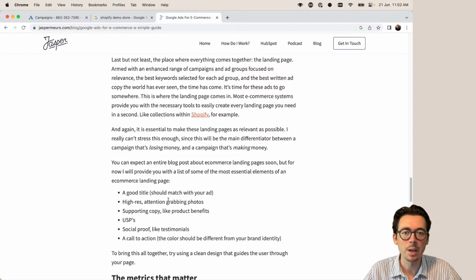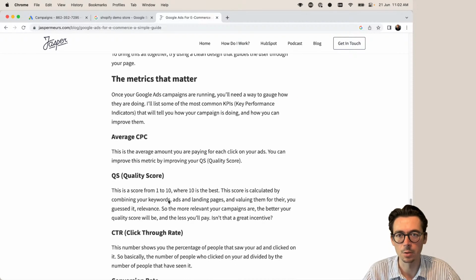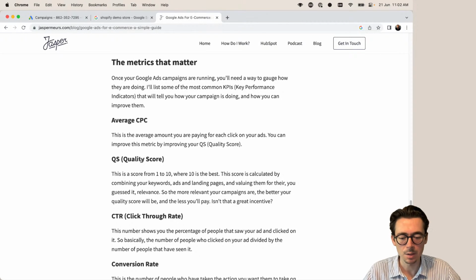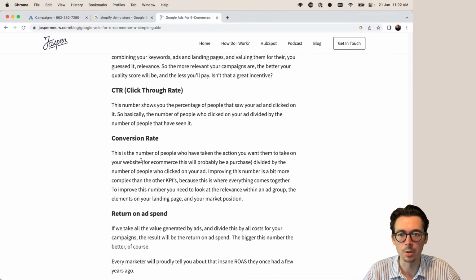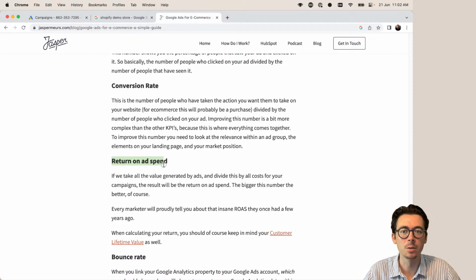And then the landing page, so where you're actually sending people with the ads that you're creating. And then the metrics are something that you want to keep an eye on once your campaigns are running. This will guide you in how to improve your campaigns going forward and make sure that you're getting a decent return on ad spend, because that's the most important part when we are creating Google Ads for e-commerce, of course.